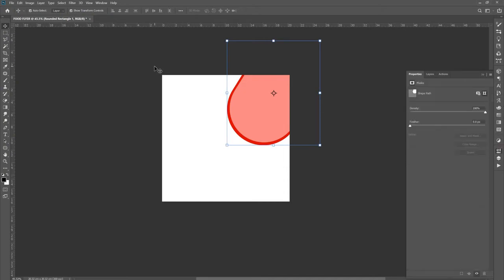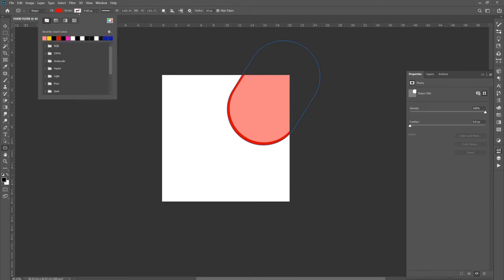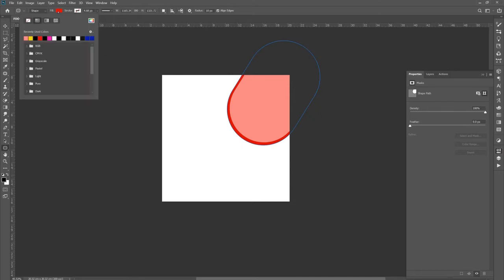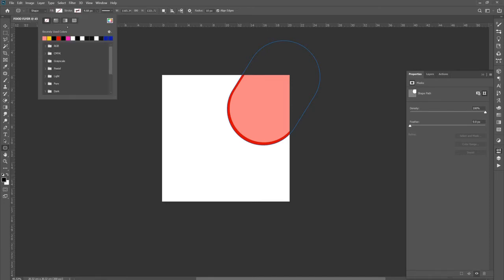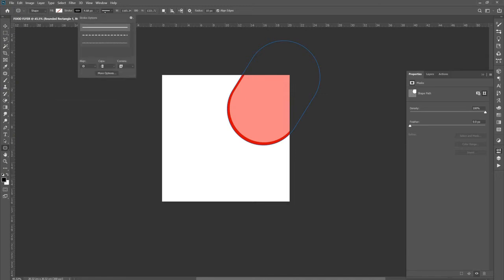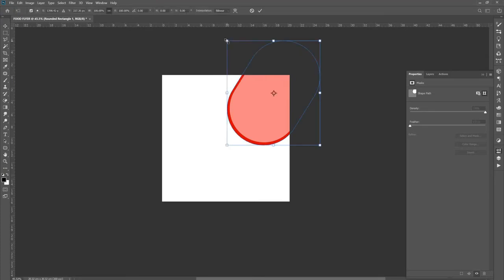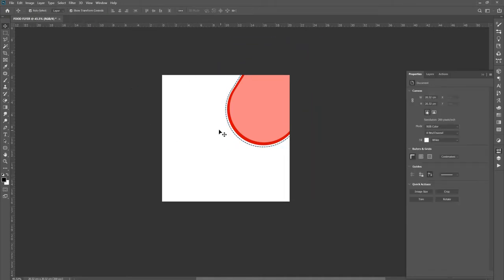actually going to remove the fill, the inside color. I'm going to remove it and change the outline color. So this is actually the outline color, and I'll change the stroke options to, okay, this one is okay. Alright, and after that I'll increase it a little bit like this. So this is how it's going to look.